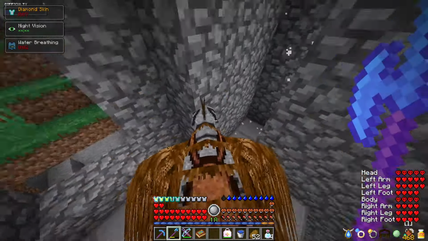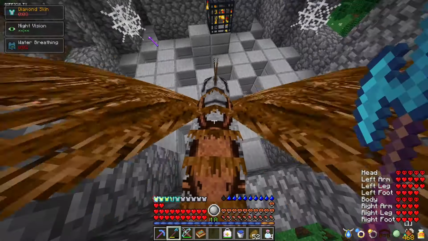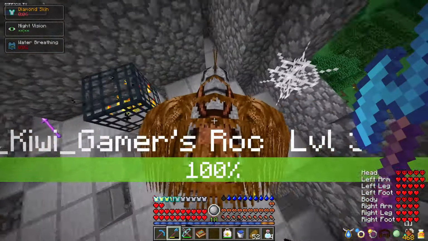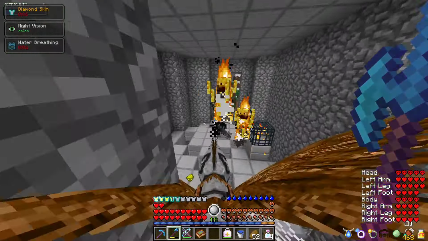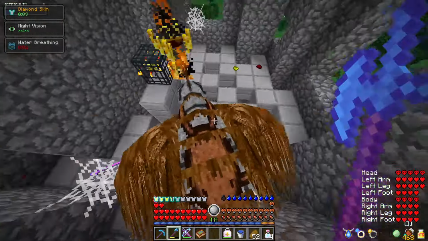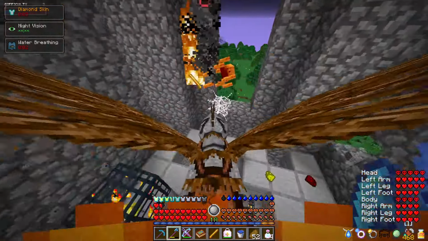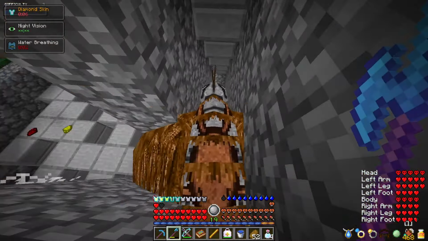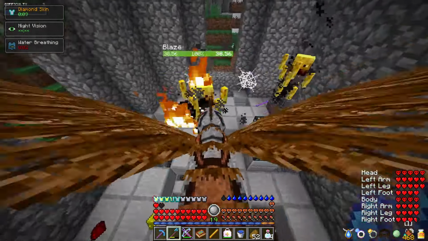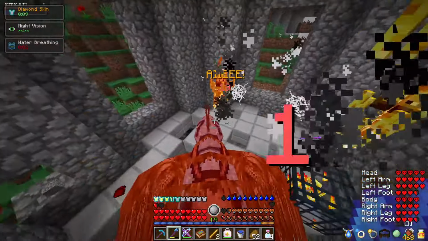Why am I webbed again? Why am I webbed yet again? Where are the blaze rods? Don't tell me they all fell through. Did they seriously all fall through? Really? Ow. Thank you. No, they're falling through. Stop it. Oh, wait. I fit through here? Yes. Blaze rod.